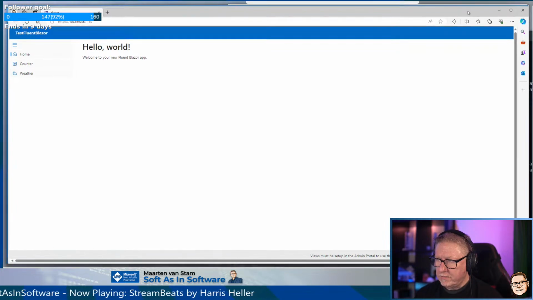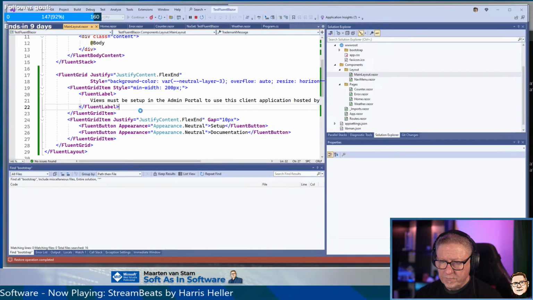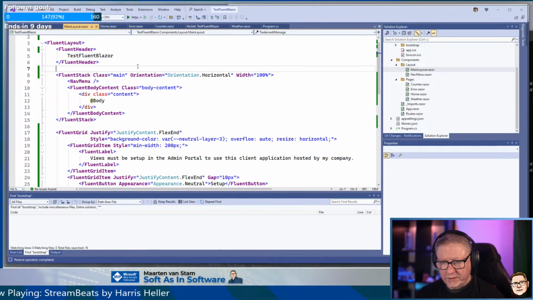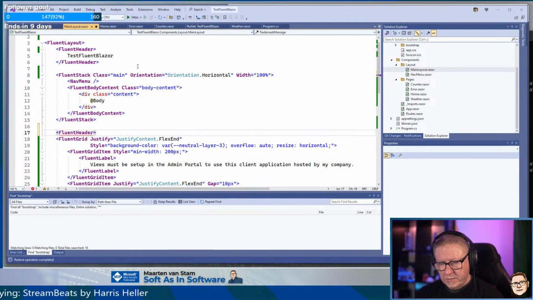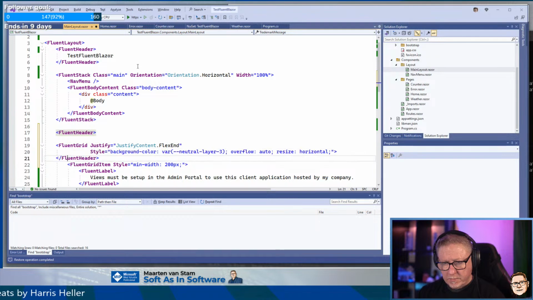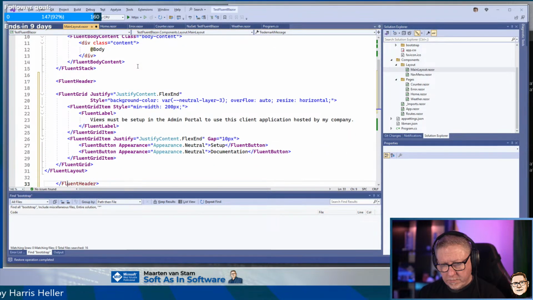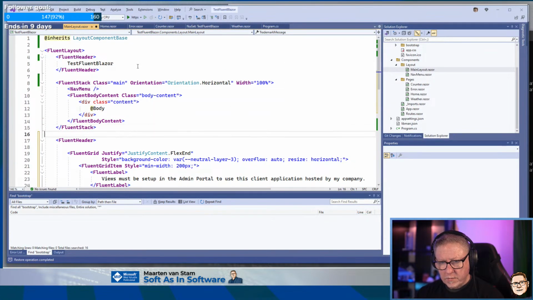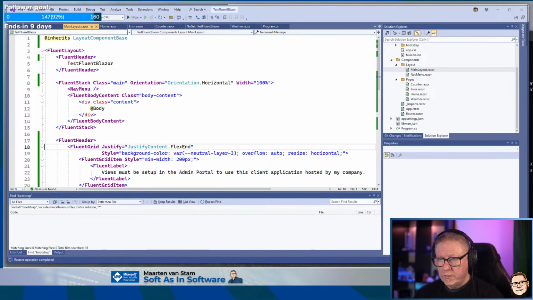That's interesting. But what if we put that in the footer and header again? Save, F5.